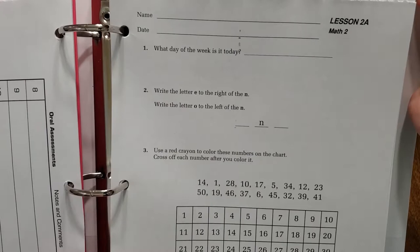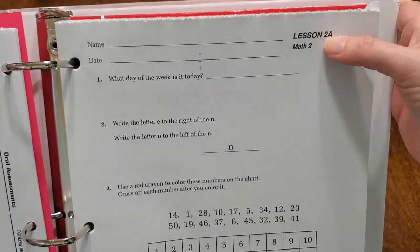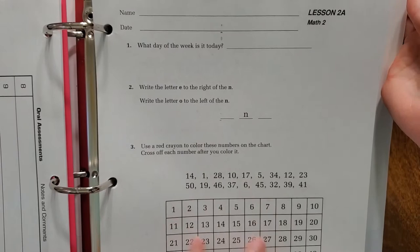All right, so this is our lesson 2A math sheet. And A is the front side, B is the back side.